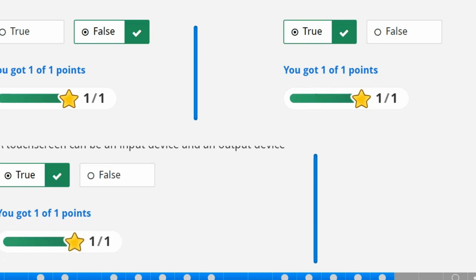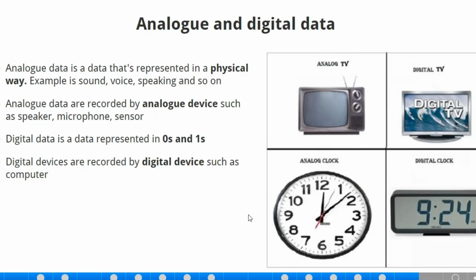Now, another question. The last part of chapter 1, it actually talks about analog and digital data. You need to know this. This is the last aspect of your chapter 1. Your syllabus says you need to know what is called analog data and you need to know what is called digital data. Analog data is the data that is represented in a physical way.